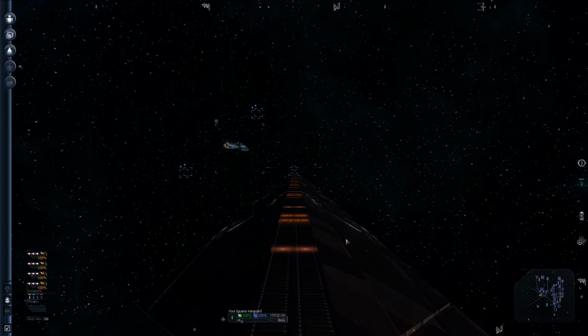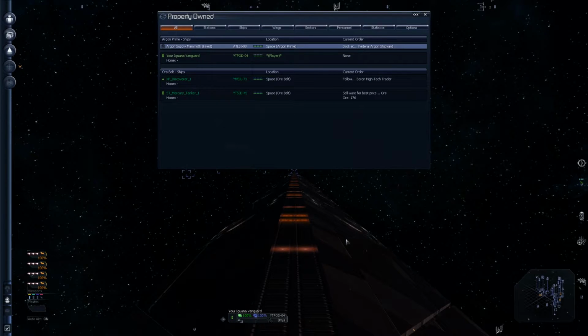In this case, though, we could have war and all kinds of stuff going on in this game. So we're going to accelerate time forward and wait for the Argon Supply Mammoth to go and dock in Argon Prime at the Argon Shipyard.